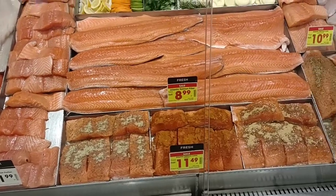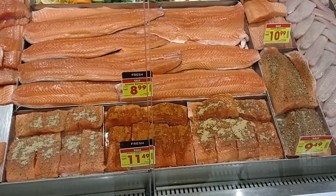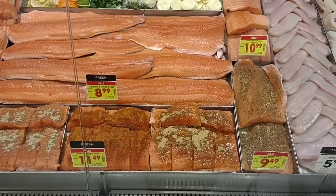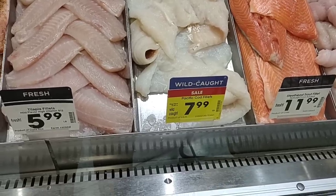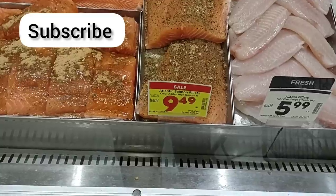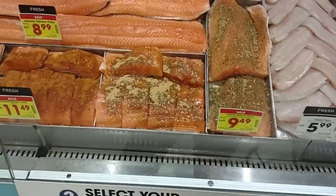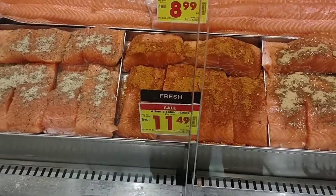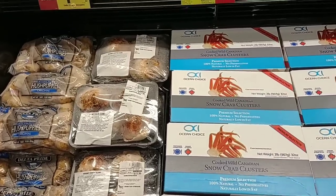As soon as we come into Kroger, wanted to check out some of the fish sales they have. They've got the Atlantic salmon fillets for $8.99. Today is February 24th — it is the first Friday of Lent, so I'm sure a lot of people are going to be wanting fish. They have Pacific Cod fillets for $7.99 a pound, and these dressed-up Atlantic salmon fillets with color added, high omega-3, are $9.49 a pound. The Atlantic salmon loins are $11.49 a pound.